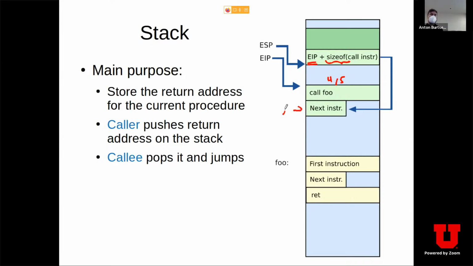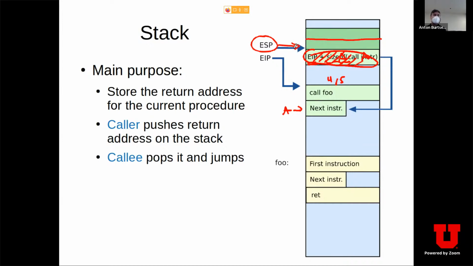So this address A will be placed here, right? You get the point. So this is the address A, and this is the 4 bytes. It will be the address A here, right? Now what happens next? Since we're calling a function foo, the hardware will update the instruction pointer. First of all, it will update the stack pointer to say, okay, since I already used this location, my next available location on the stack is this one. So ESP will be pointing to this new location, right?